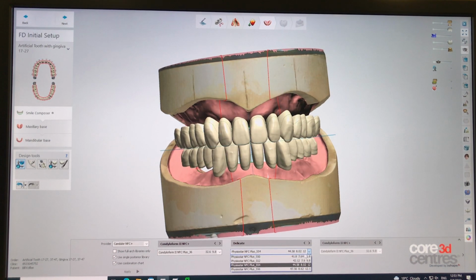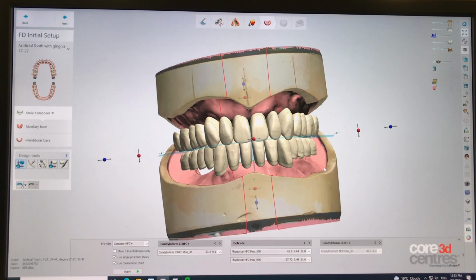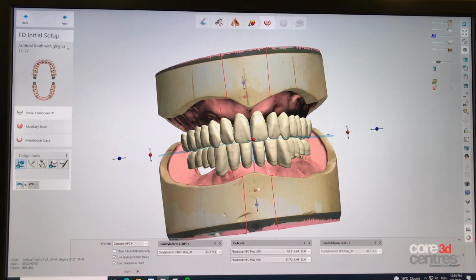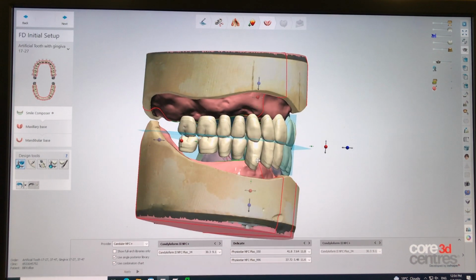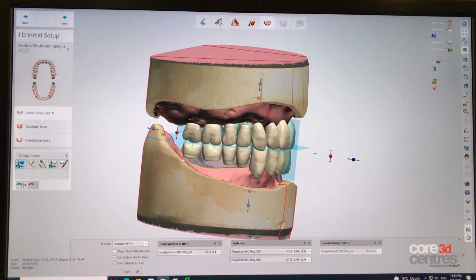Let me pick another one, just for the sake of the demonstration. So this is the smallest one of the bunch, and I'm going to hit apply. See if we can pick up any visual changes. There it is. So everything changed. It changed the whole 1x6, or 1x28 arrangement, I should say. You can see here the second molar is not as aggressively over the retromolar pad as it was with the bigger mold.